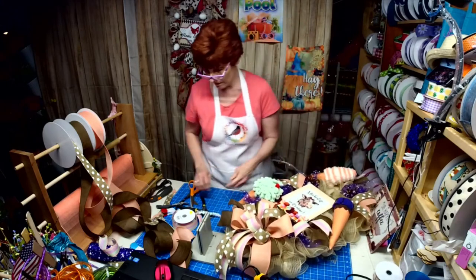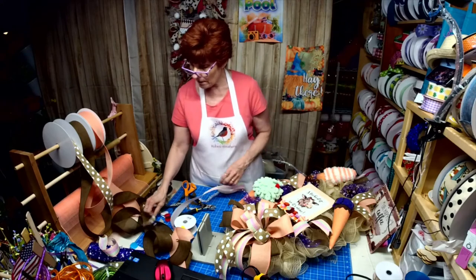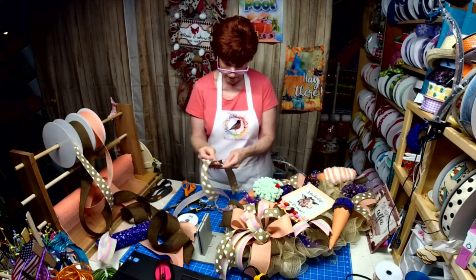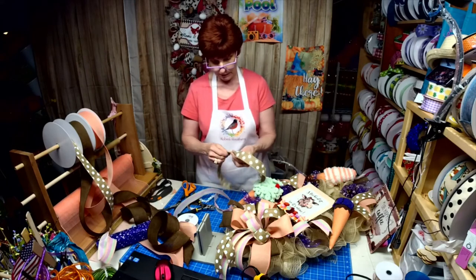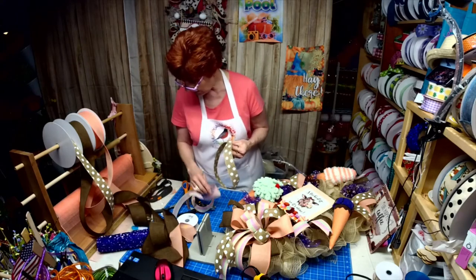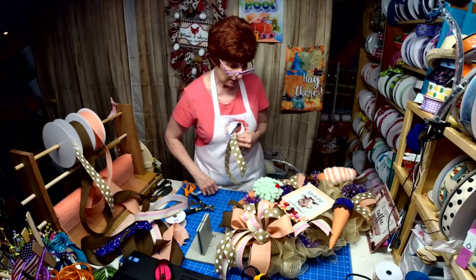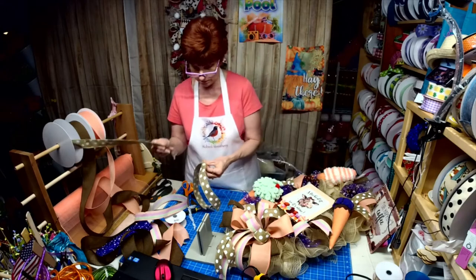Got that bow. Now let's do a little one for the top. And so I don't end up throwing this out, I'm just gonna put the loops over top of it and use that. And I'll do the same for this one. No, actually, I already put that one in, didn't I? Yep. All right, let's make our loops.